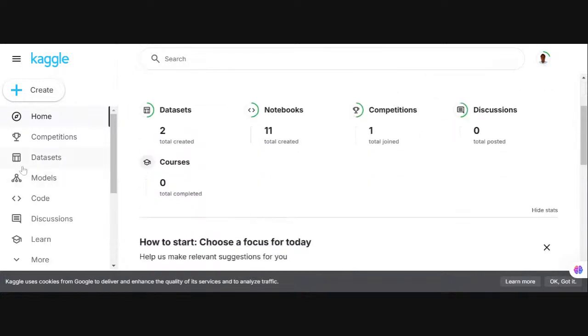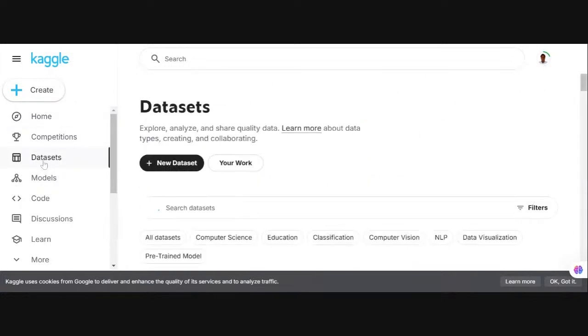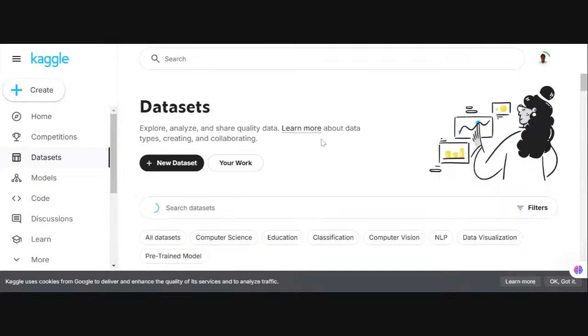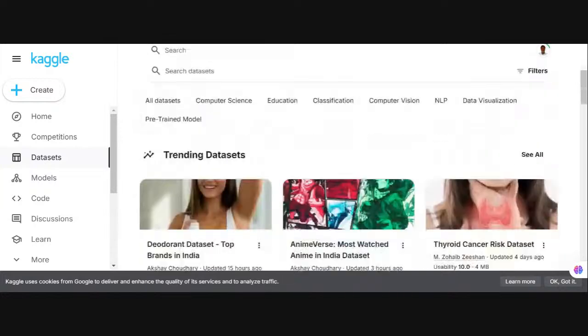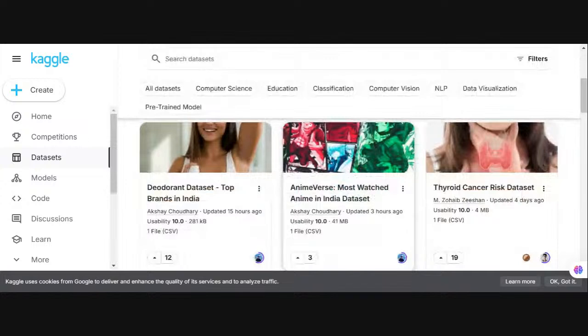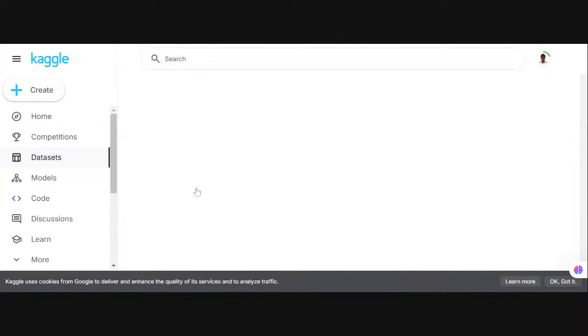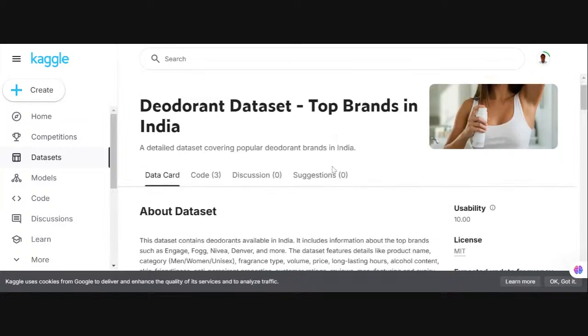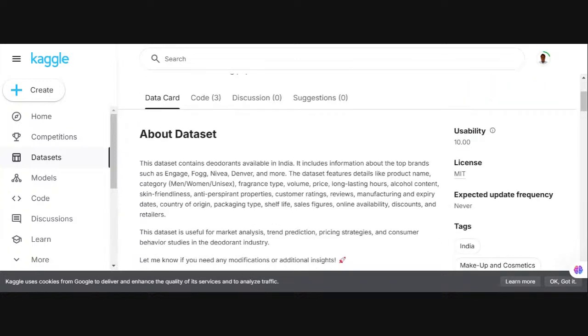So if you look here, there's a column for data sets. If you look at this, it's a deodorant data set, top brands in India. If we open this, it says about data set: This data set contains deodorants available in India. It includes information about top brands such as Engage, Fogg, Nivea, Denver, and more.